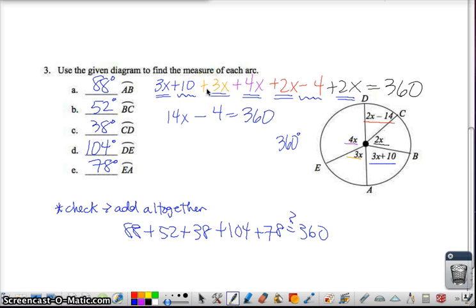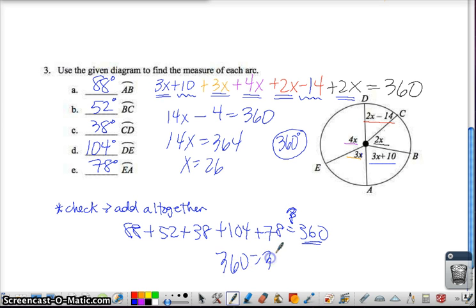So the hint I gave you before you pushed pause was that all 1, 2, 3, 4, 5 of these central angles should add up to 360 degrees. Right? So if we add up all 5 of those angles, we should get 360 degrees. So 3X, 3X, 4X, 2X, and 2X is 14X. Positive 10 and negative 14 is equal to negative 4. So when you solve, you get X equal to 26. So then you just start plugging this in. X plugged it into here, plugged it into here, plugged it into here, and then you solve for the angles, and this is what you get. If you're not sure if you did it correctly, the last thing you can do is add them all together. Do they add up to 360 degrees? Yes, they do. Therefore, you've just made sure that you have 100% on that question.